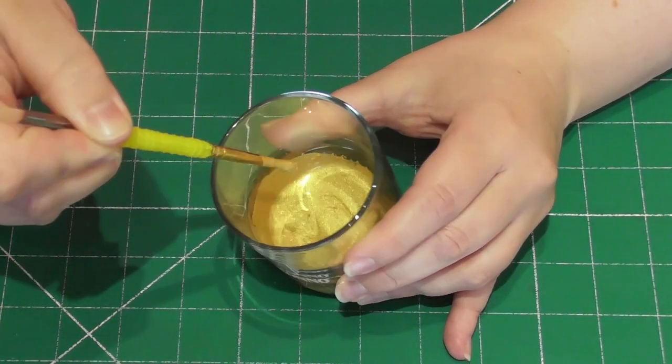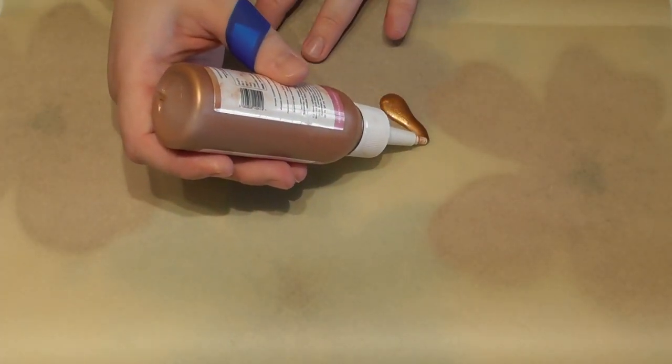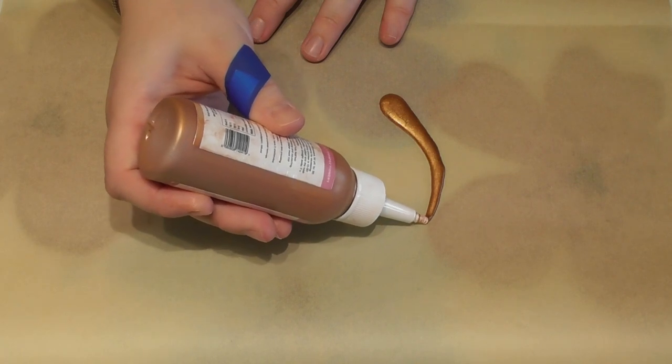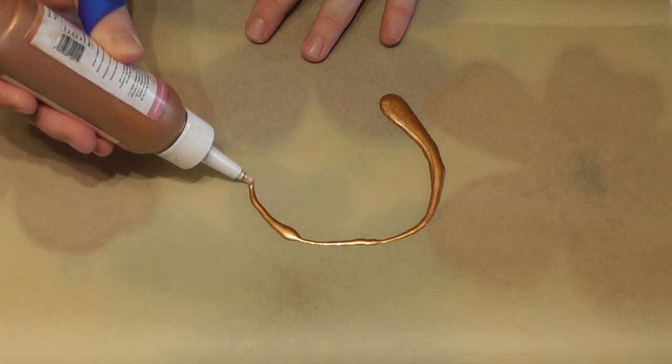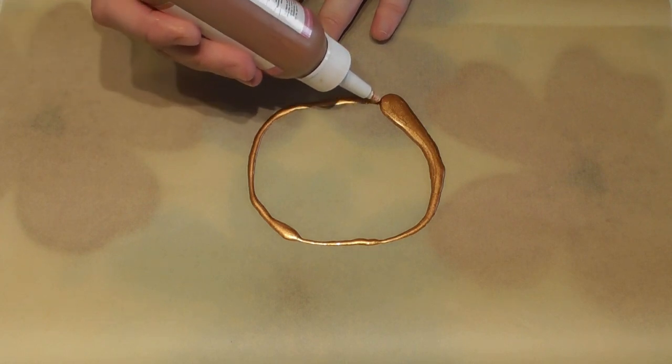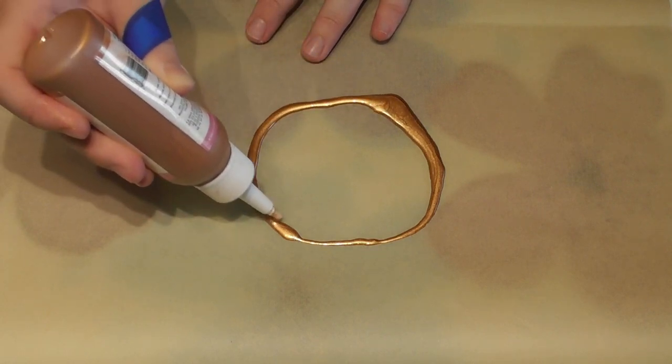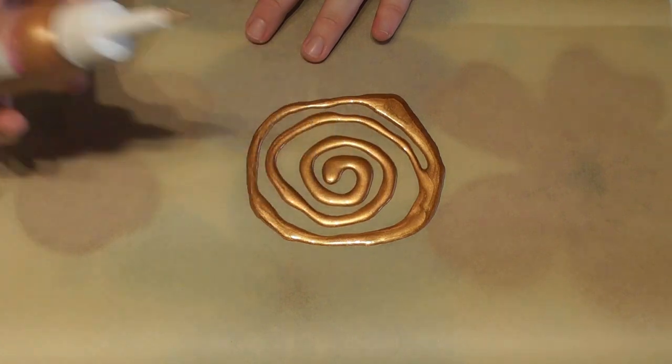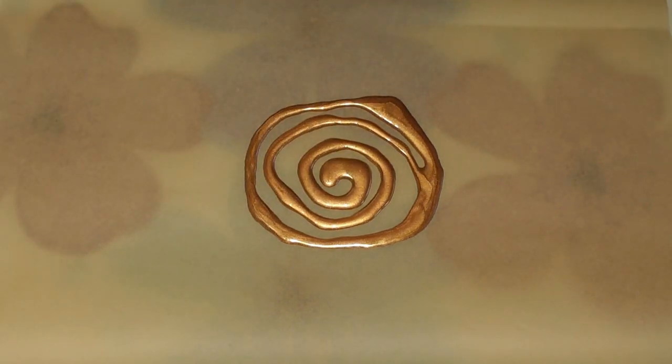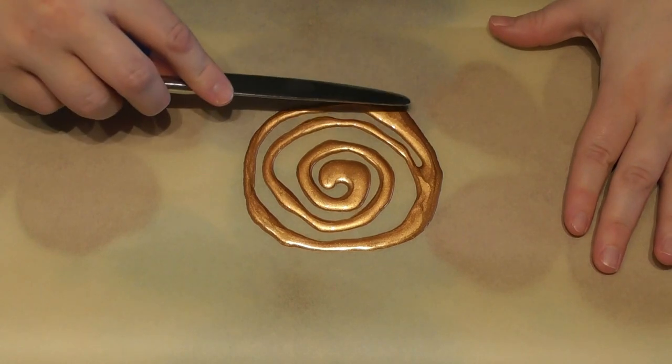So whether you're using the confectioners drip which is already metallic or white chocolate, simply follow the instructions on the confectioners drip. So I've melted mine in the microwave and then I place a circle directly onto some baking paper. I make sure I keep this very very thin. I use a knife to spread it out.